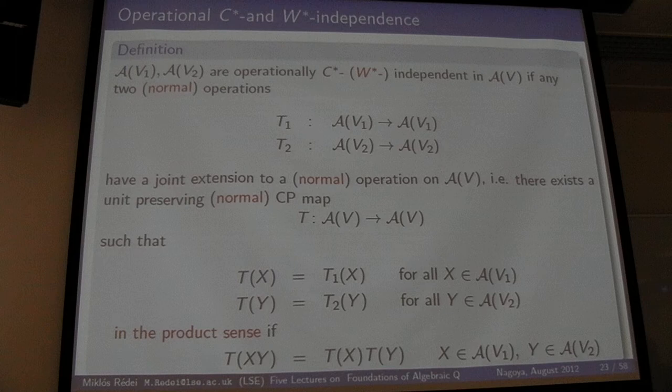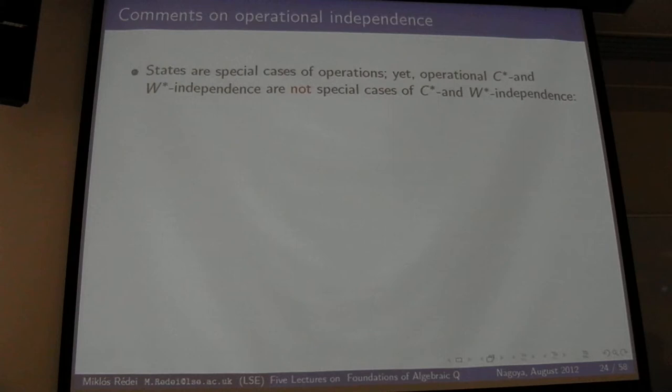Comments on this definition. First of all, I hope you find this definition very natural, because again, it is designed on the same pattern as the other ones, namely the general core idea. What was the core idea? Remember, the core idea was that two subsystems of a larger system are independent if anything which is possible for one in its own right and anything which is possible for the other in its own right are jointly possible. Here's the idea. An operation for this, an operation for that are co-possible as an operation on the large system. That's what operational independence expresses. And it expresses in the natural sense that any two operations here and there have a joint extension to an operation on the large system.